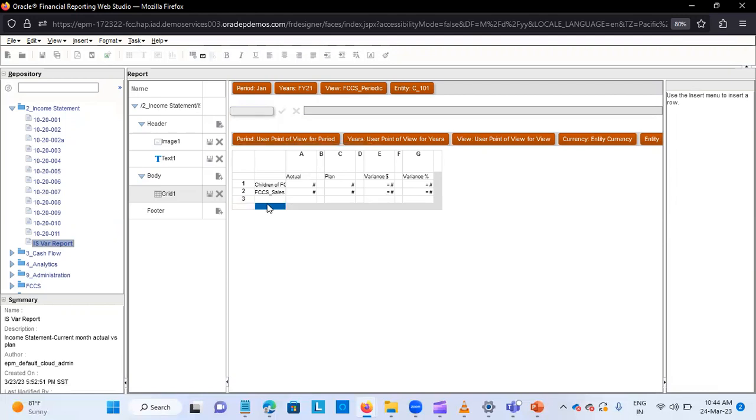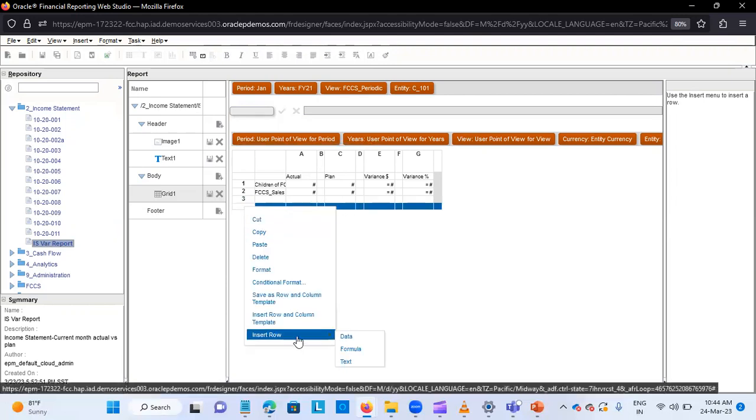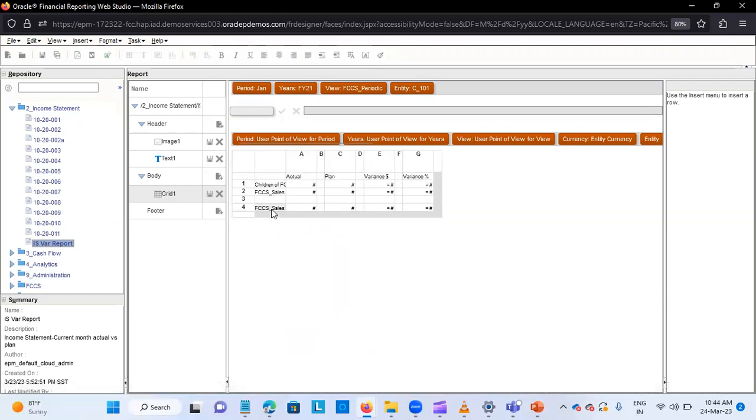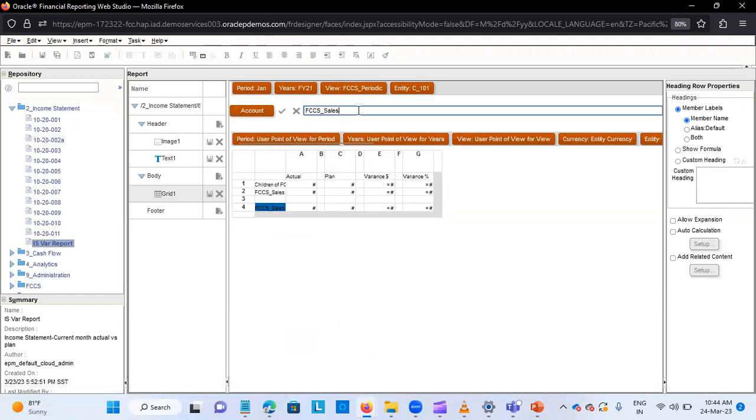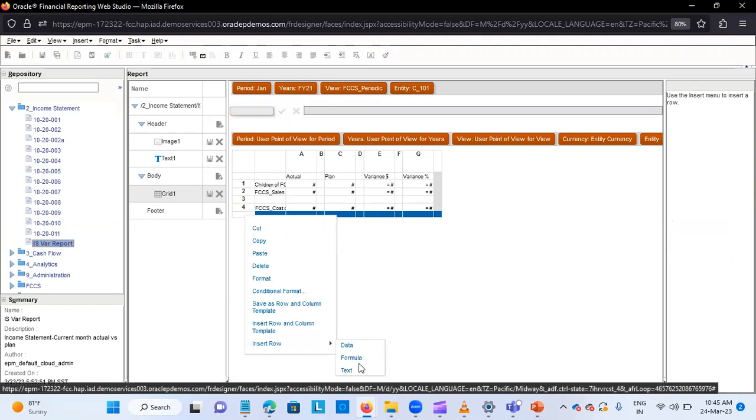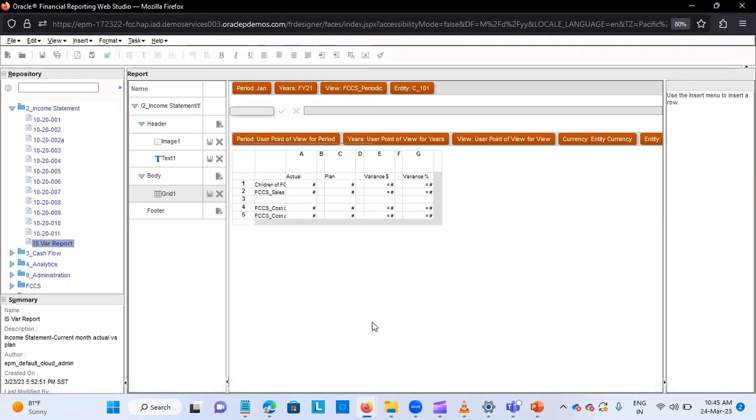Then under this, I will insert one more row, data row. I want FCCS cost of sales. Just validate this. Then in the fifth row, I want my gross profit.